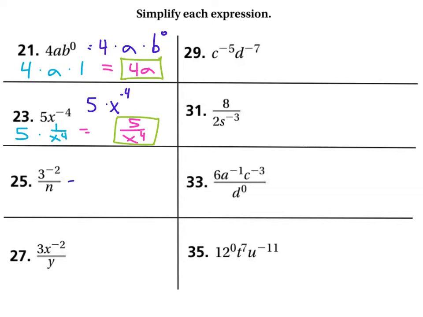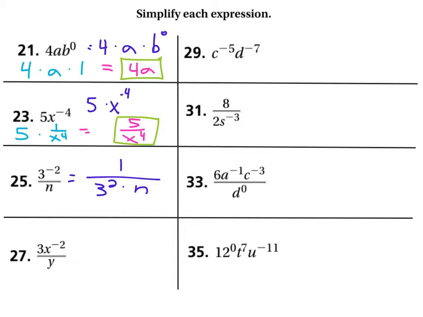Okay, so let me show you what that means here. Now we've still got n on the bottom, but now we've got that 3 to the second power jumping the fraction bar to be down here as 3 to the positive second power. And what's on top now? It doesn't look like there's anything left on top. Well, if there's nothing left on top, we have to call it a 1.